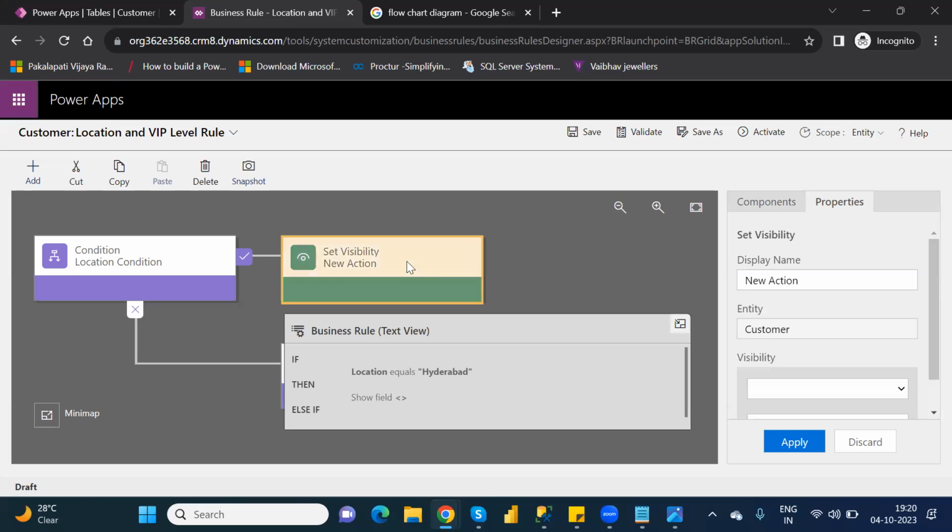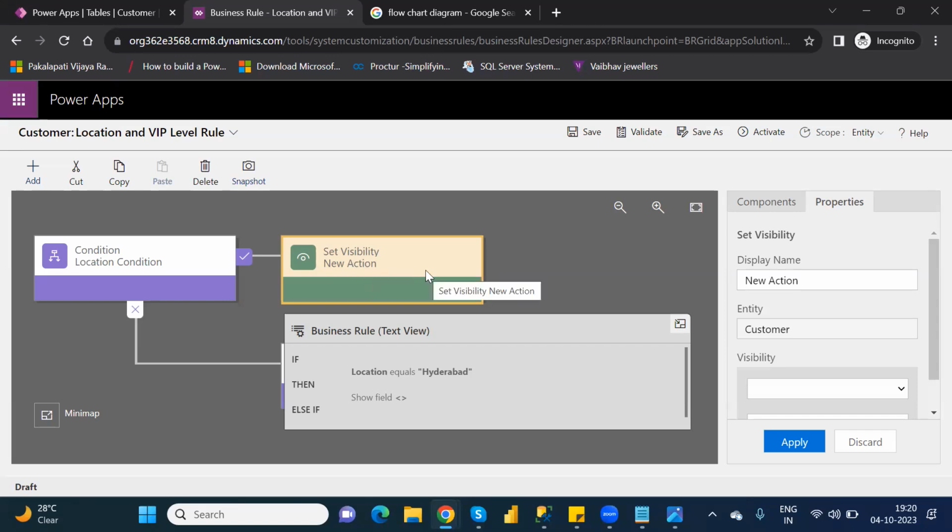So that's the reason I'm taking this. If you want to hide or show any particular column in the form itself, you have to set a business rule. In the business rule, you have to take an action called set visibility action.